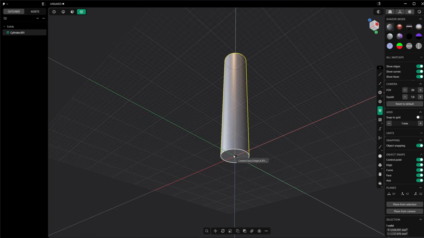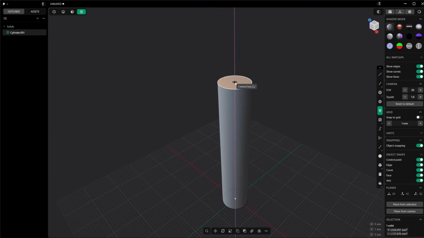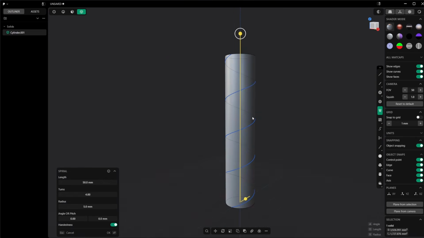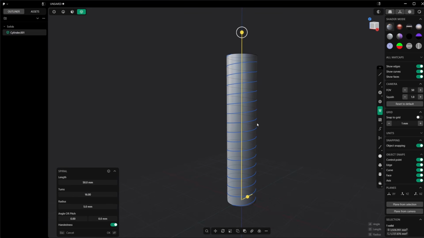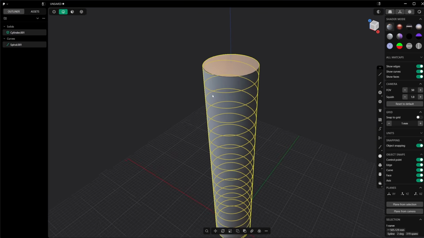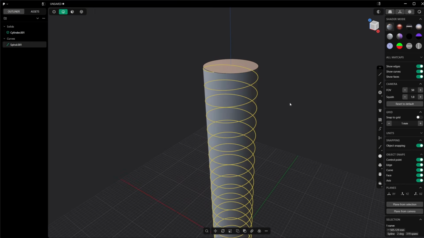Then I'm going to grab the spiral tool. I'm going to click at the very bottom and the very top of this cylinder, drag out until the edge, and click. Obviously, this is lame. No nut would have this kind of thread, so we're going to increase the number of turns, something like 16, probably enough. You have license here, so choose something that makes sense. Hit enter to confirm, and now we're going to use the pipe tool to make the actual threads.